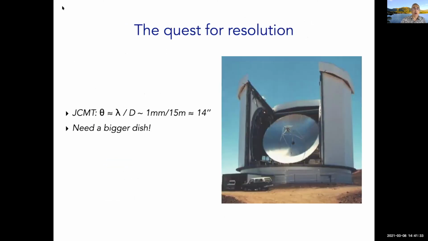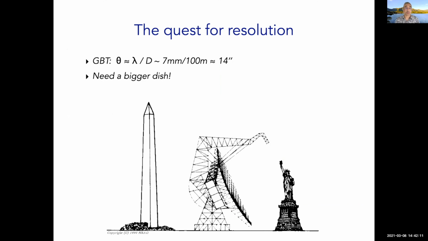Okay, so we've gone through the very basics of radio astronomy. Now, why are we here? We want to do interferometry. The reason is that the quest is always for higher resolution. We want to see things in more and more detail. The JCMT was a pioneer. It was great. It's 15 meters across. At 1 millimeter wavelength, it could map molecular clouds at 14 arcseconds resolution, which is terrific. But if you want to look at protoplanetary disks, which is what I do, then you want something bigger, because protoplanetary disks are only an arcsecond or so in the sky. So you need a bigger dish.